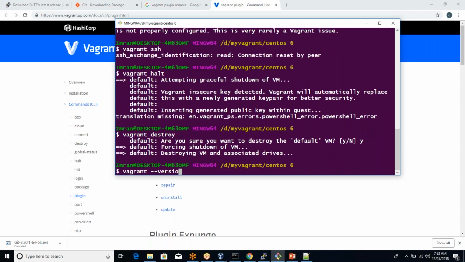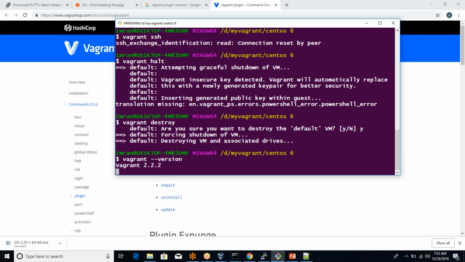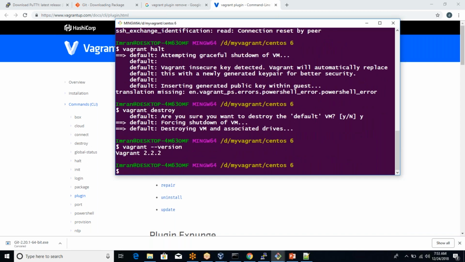Vagrant hyphen version is going to show me what version I have, 2.2.2, which is the latest one.